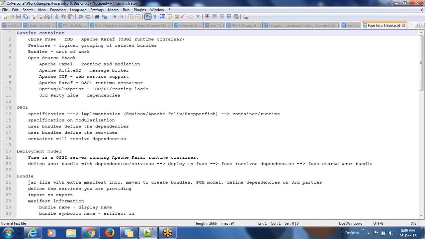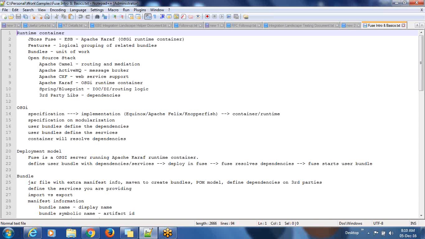I will also go through some of the useful files inside the Fuse to understand how it is organized, how it is taking care of deploying the application, how it is taking care of various modules and features inside Fuse. What are the various ports and other configuration that you want to change from one environment to another environment. So all those things will be taken care of.